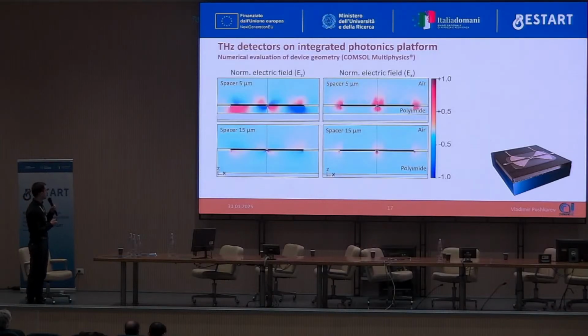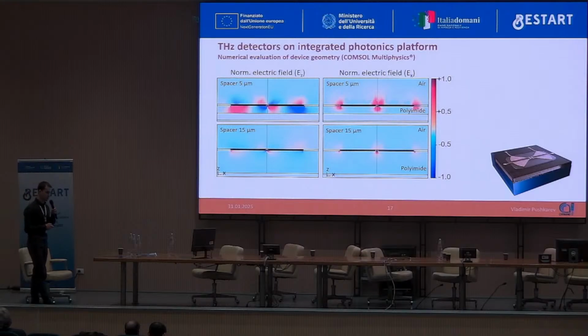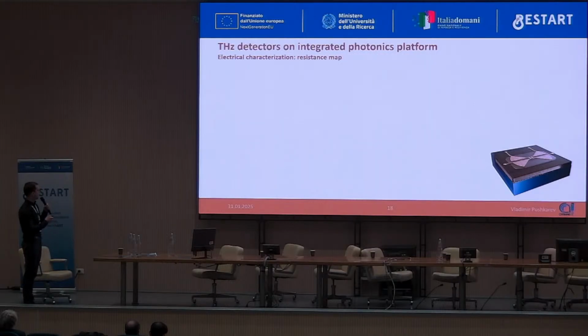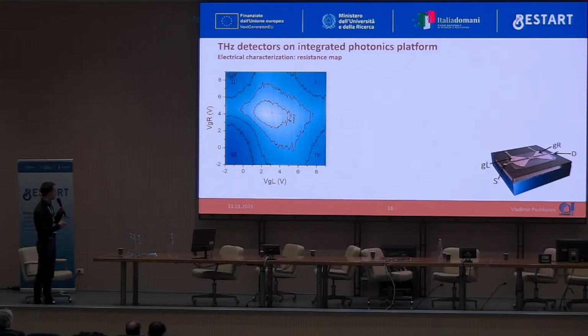The geometry properties of the device were calculated using electromagnetic simulations. Surprisingly, the optimal thickness was in our case, with our materials, not a quarter wavelength, but 1/3 of a quarter wavelength of the corresponding terahertz frequency, which we used, 2.86 terahertz. And we first characterized the transport properties of the device by monitoring the resistance of the graphene channel as a function of applied left and right graphene gate voltage.